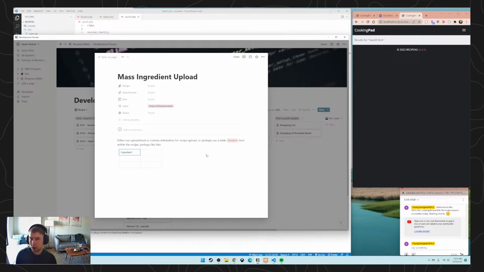Oh, that's not gonna work. It might. This would be a modal. So it'd be ingredient units, measurement.